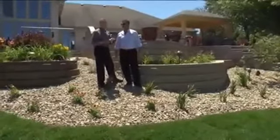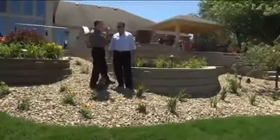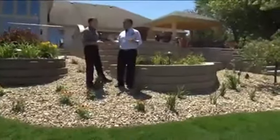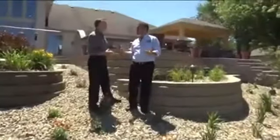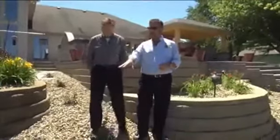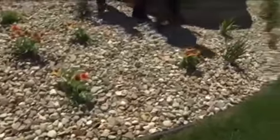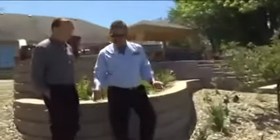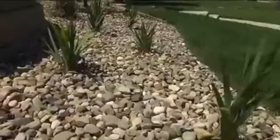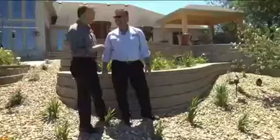What went into some of the planning here when you look at what you've done with the plants? I know you've got a sunny side to this architecture, and then the design on the other side more shady. You're correct. Two very, very different light conditions. And because this is an outdoor living area, we really want to concentrate on summer colors and want to go with a plant selection that's blooming during the summertime. We've got these beautiful gaillardia here, which continue to bloom spring, summer, and fall, also known as blanket flower. One of my favorite flowers here, which are just starting to develop some of these flower buds, are called crocosmia. They're in the lily family, and beautiful, dramatic, bright red colored flowers, which will continue to bloom up until frost.